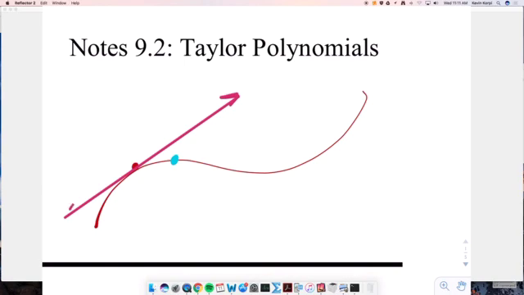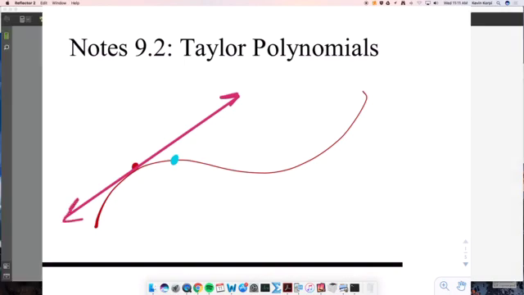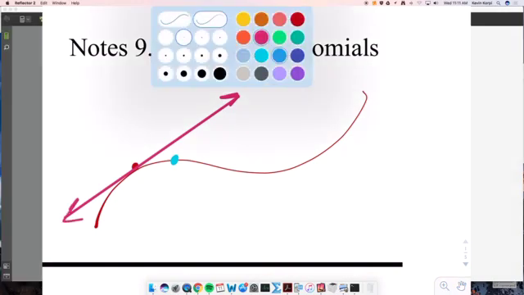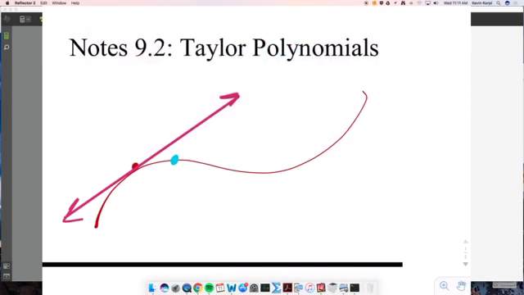So the first method that we did then is we wrote the equation of the tangent line, and we used the equation of the tangent line to approximate the function. So we found this value here as an approximation of that value there. And this would be the error. And we were able to determine if that was too big or too small based on the concavity of the curve. So that would be kind of walking out in one step to the point we're trying to find.